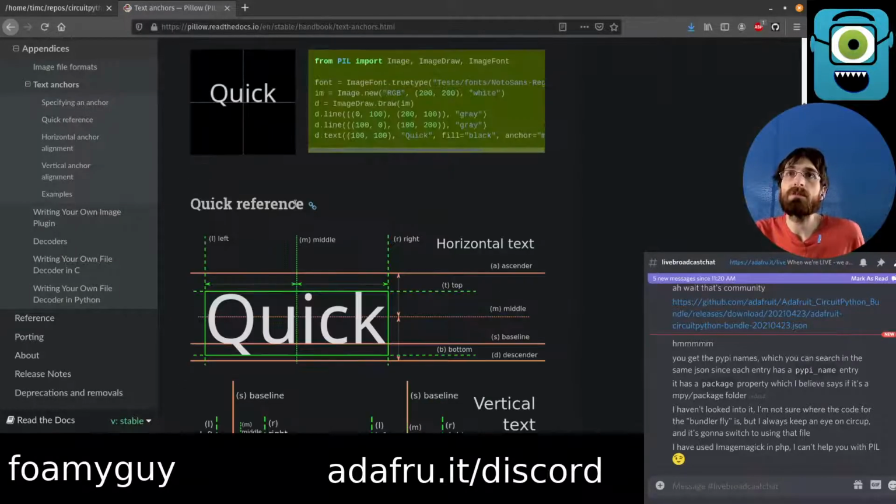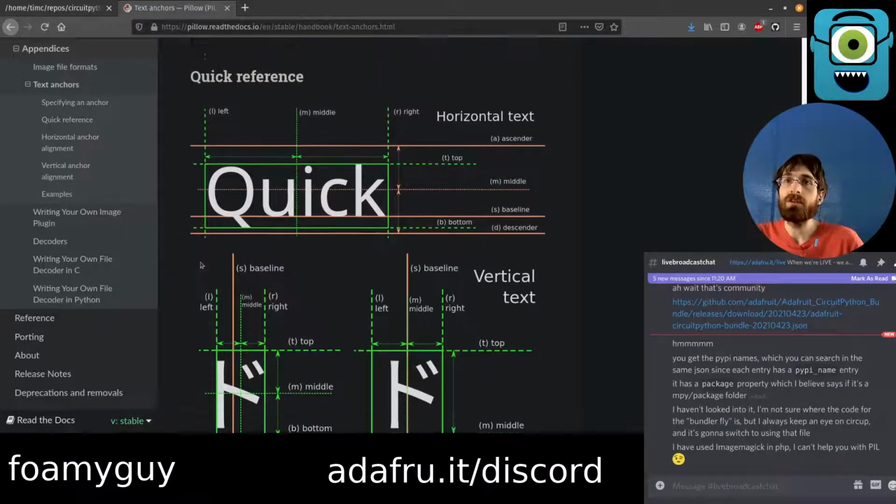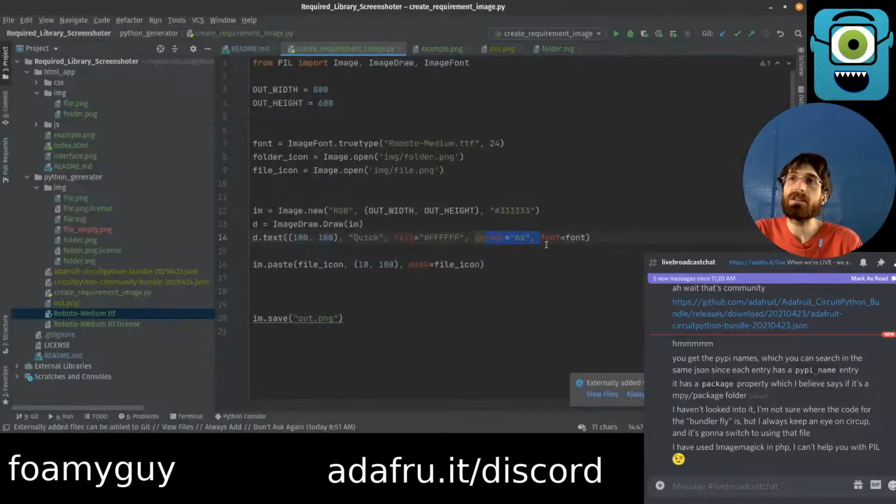So this page is where I found this stuff out, and it has a concept kind of like anchor point and anchor position, but instead of being fully variable, there's a couple of options like middle, left, right, and then top, middle, baseline, descender, bottom, ascender. So you have set options, and right now it's set to middle baseline because it says MS.